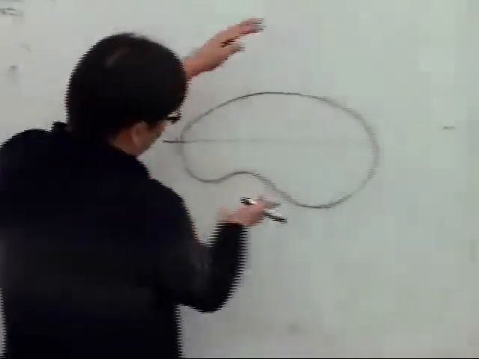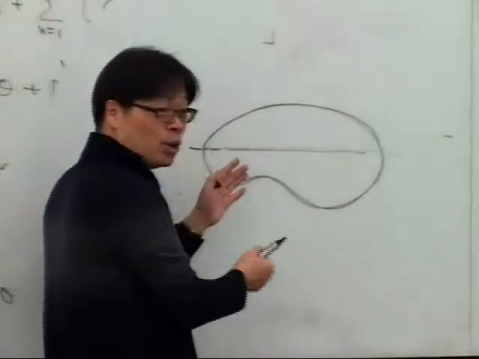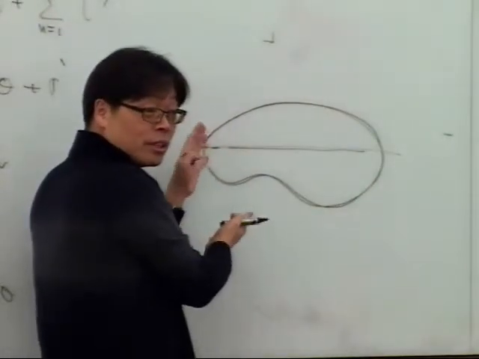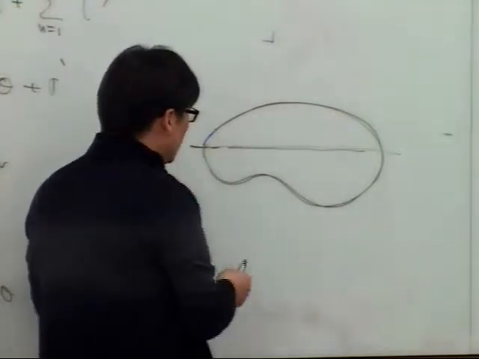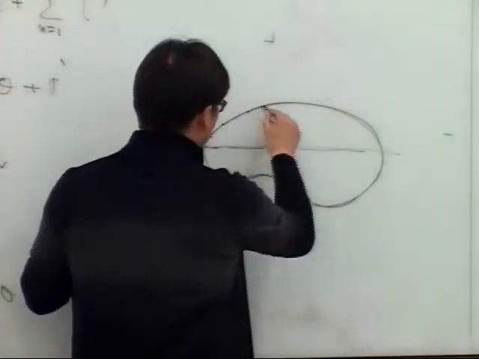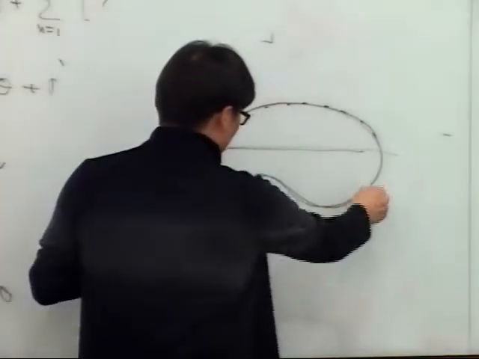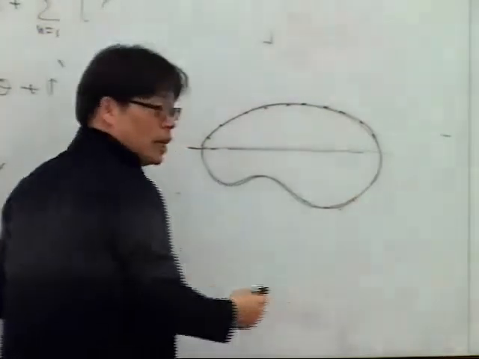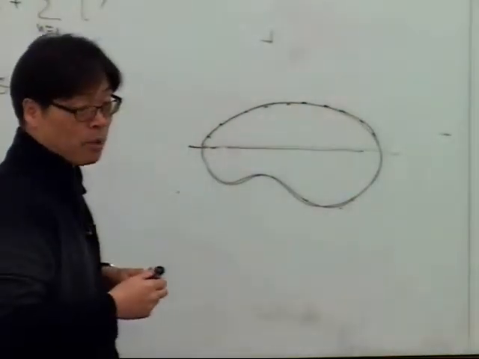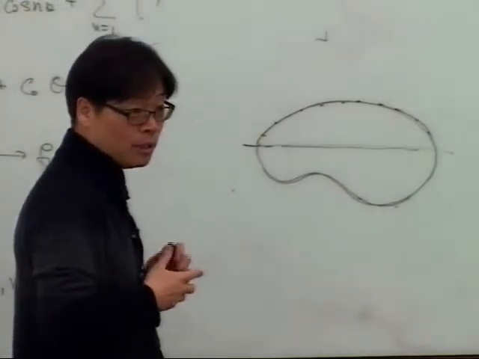And suppose the body is not symmetric, then by distributing sources only here, you cannot represent a non-symmetric body. Okay? So in this case, you have to distribute sources or sinks, depending on the sign, along the body surface, then you determine the strength by imposing the body boundary condition. That's the panel method that we are going to talk about a little later.